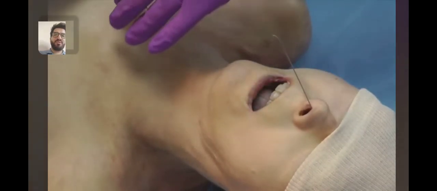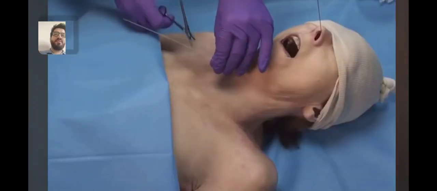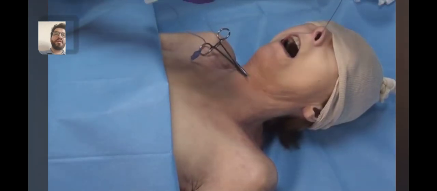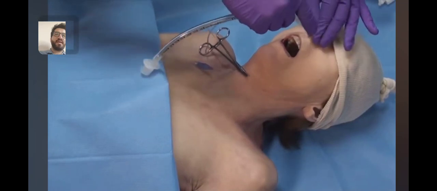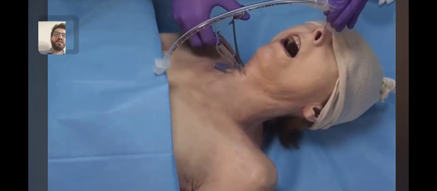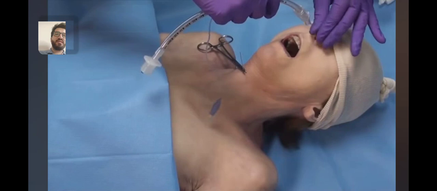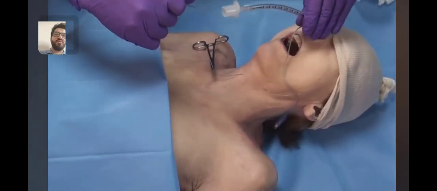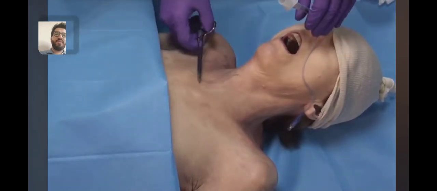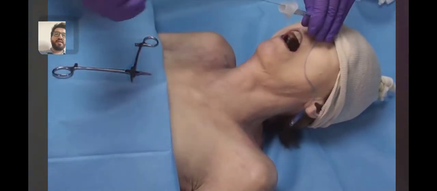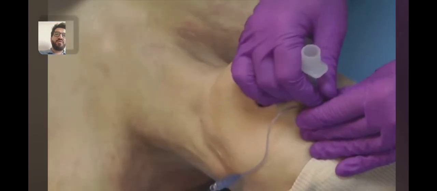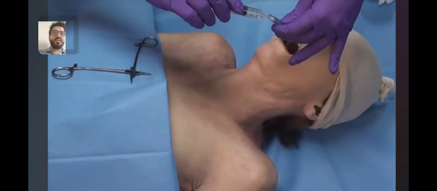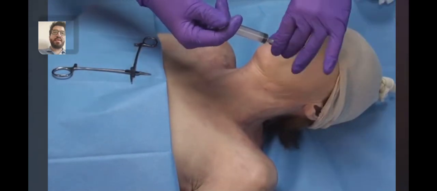Mostly we use the nose, and then once it is done, we use the endotracheal tube. That endotracheal tube is glided over the guide wire and inserted into the trachea. You can see that the tube is going through the nose, and once it goes in, we can take the guide wire out, and once the guide wire is out, we are inside the trachea. So this is how retrograde intubation is done. After that we inflate the tube and it is done.